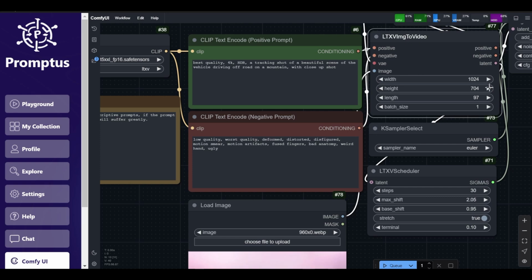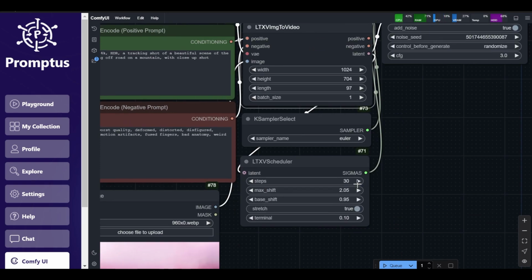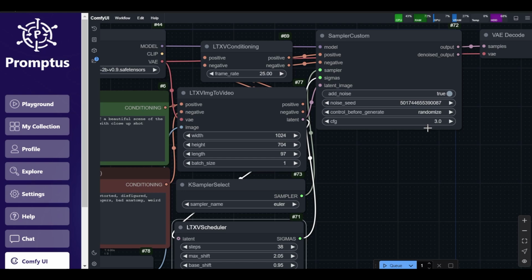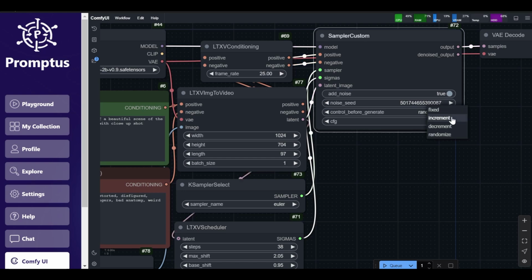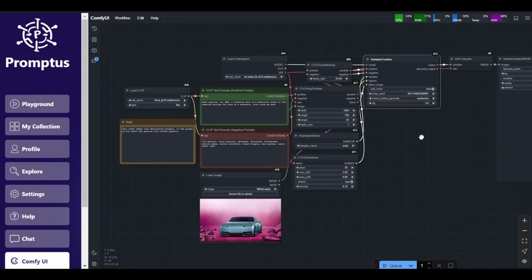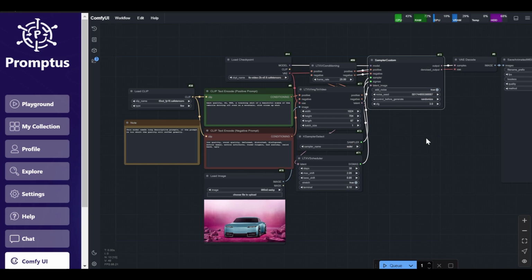The bigger the dimension, it does slow down the process, but the quality is a little bit better. And then the default steps is 30, but I'm going to increase that just so that it has a little bit more uniqueness. I'm going to keep it under random. I've tried it with fixed and I've tried it with incremental. But when you're starting off, I would suggest staying with random, because then it will create different versions or different styles of the video. And that's a little bit better.